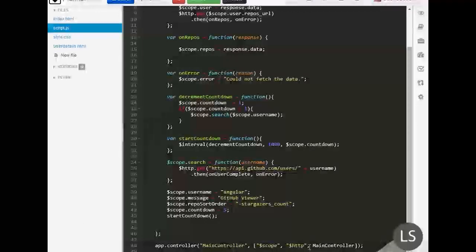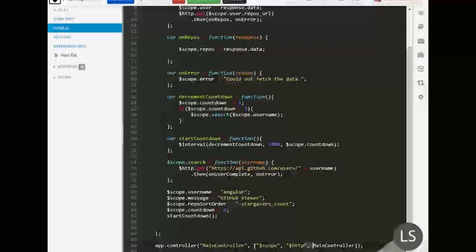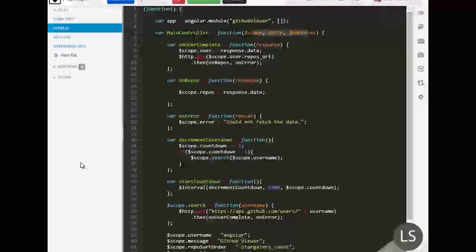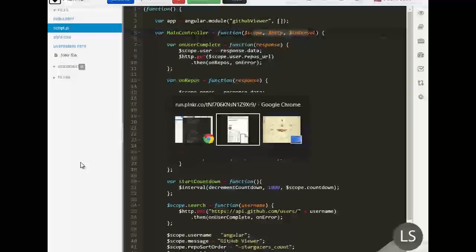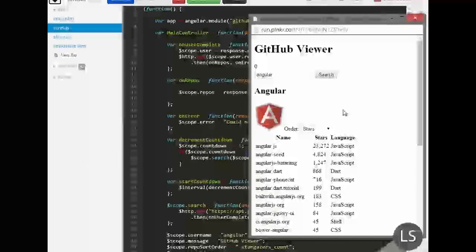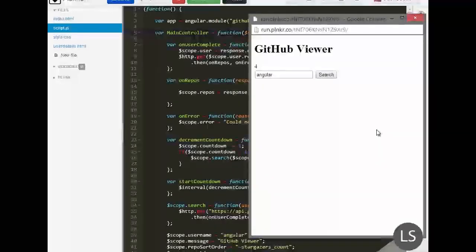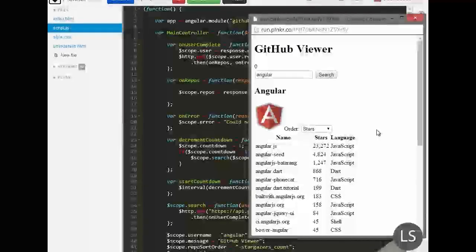To fix this problem, I would either need to add interval here into the array, or let's just get rid of the array syntax and use the simpler syntax that says, dear Angular, I want to register something called main controller. Here's the function to use. When you use that syntax, Angular will be looking at literally the names of these function arguments. So now it should see $interval, and I hope when I come back to the preview window, it's working again. Let's refresh and start from the beginning. I can see there is a countdown, 5, 4, 3, 2, 1, search. So now our page is working.